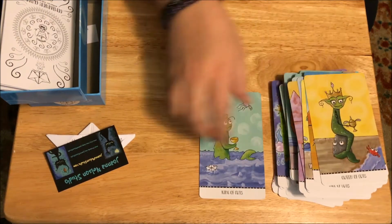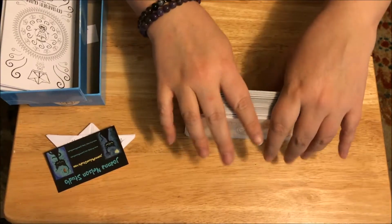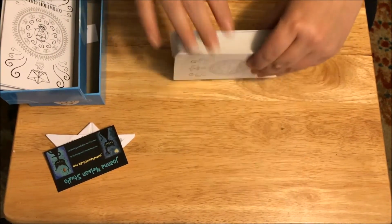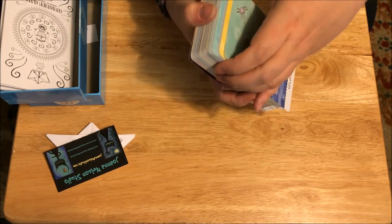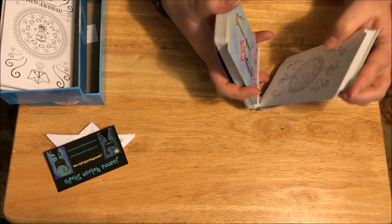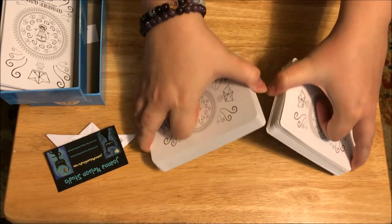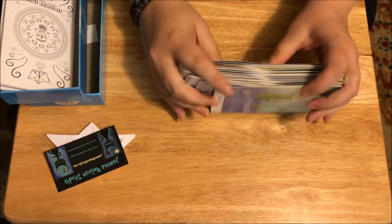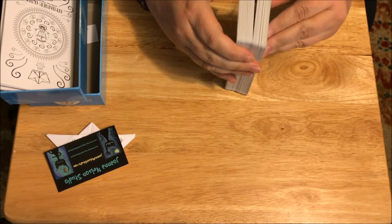Well, I just love it. It is so me. It is so my style. I think that's going to be a whole lot of fun to play with. Let's see how it shuffles. It's awfully big. I don't know if I can riffle it the standard way. Maybe just barely. And I have large hands. So I would imagine that most people are not going to be able to riffle that the normal way.